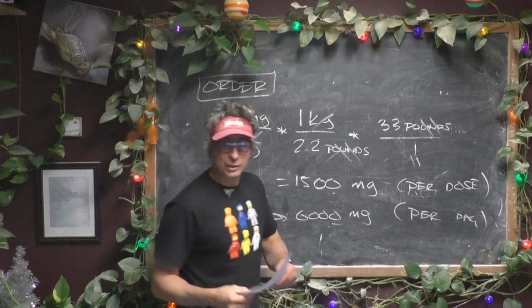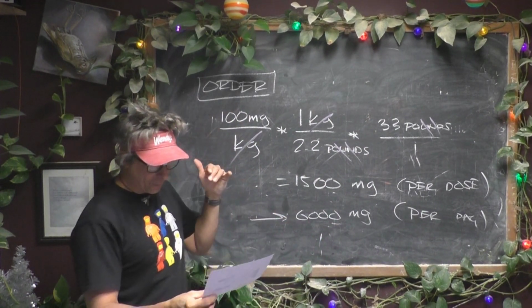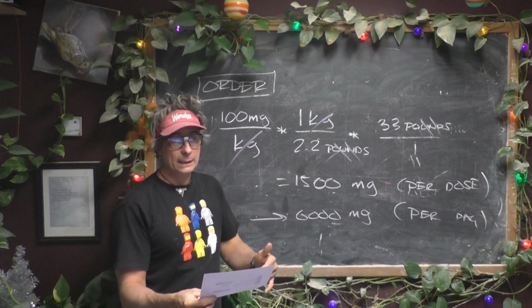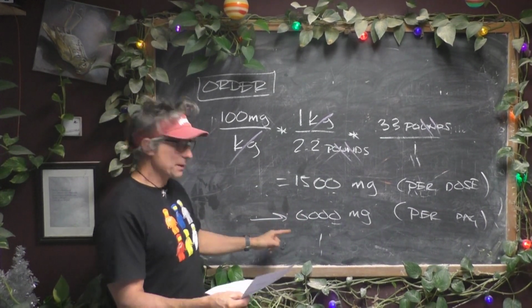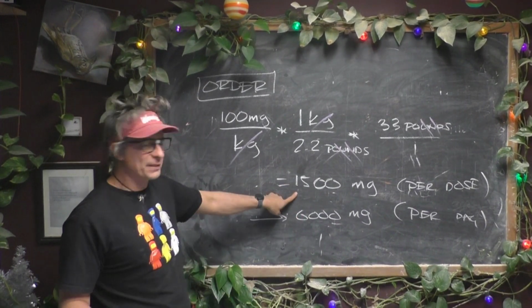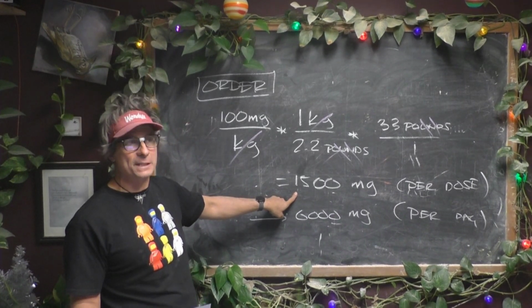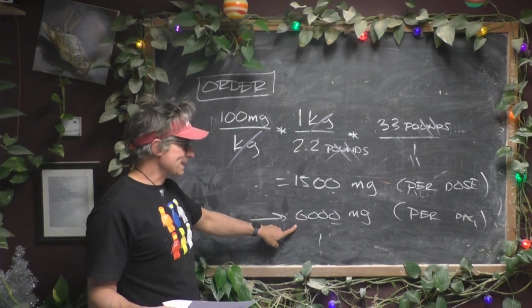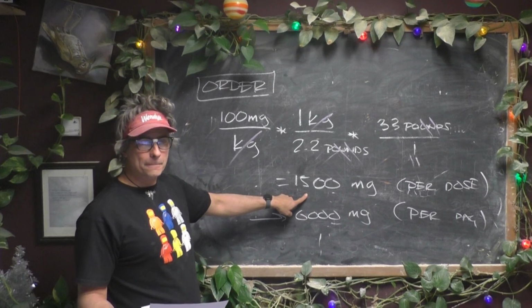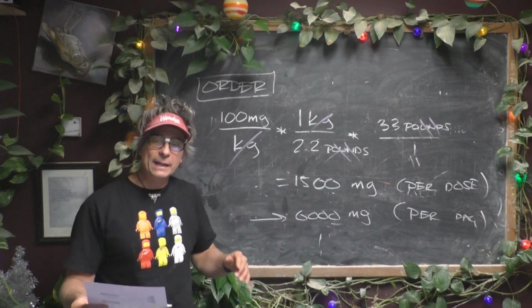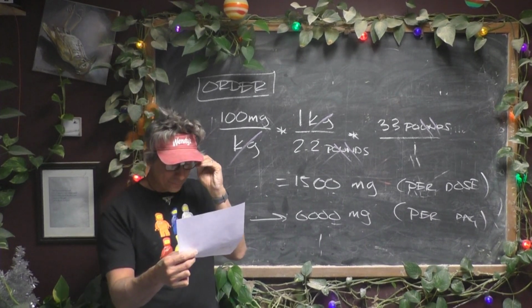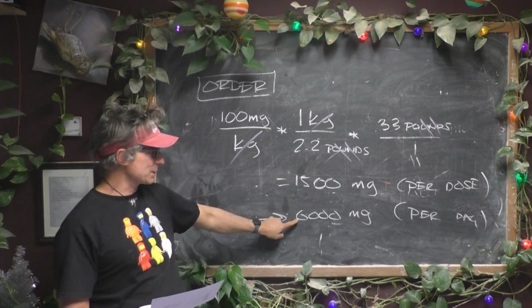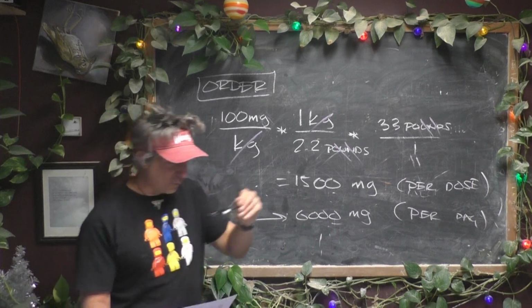Now, we've answered the question here. The only thing we haven't done is figured out how to give them 6,000 milligrams. Or let's go back to 1,500 because we're going to dose them 4 different times. So we're not going to give them all 6,000 at once. We're going to give them 1,500. So what I think we really need to do now is figure out, based on this conversion of 1 gram, this is making more sense now because that's 6 grams. 1 gram is 4 milliliters.